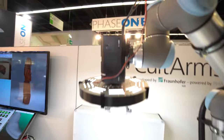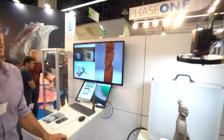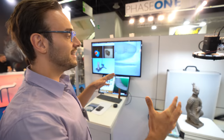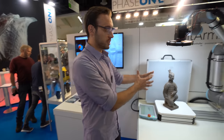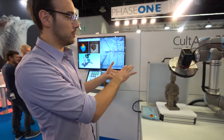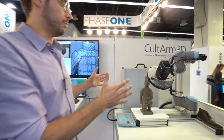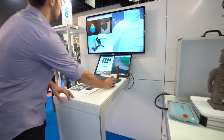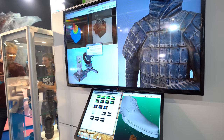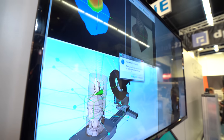So you have an original old Chinese statue and the Phase One camera right here — what's going on? Basically this is a completely autonomous scanning system. The operator just places the object on the turntable, the system detects the object size and basic shape, and then it scans the whole object completely automatically.